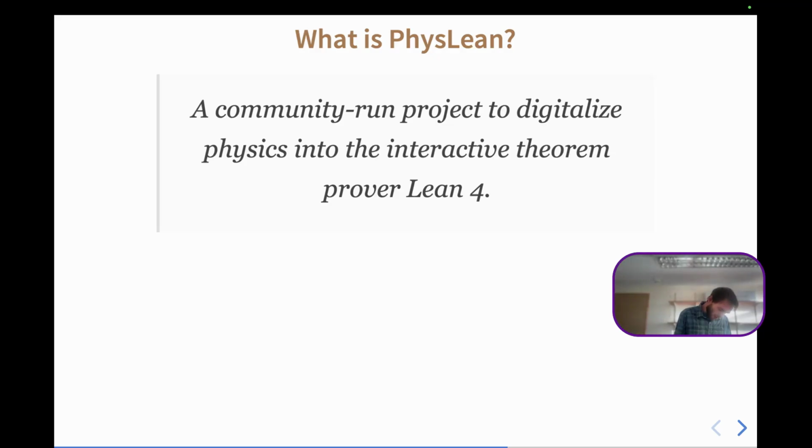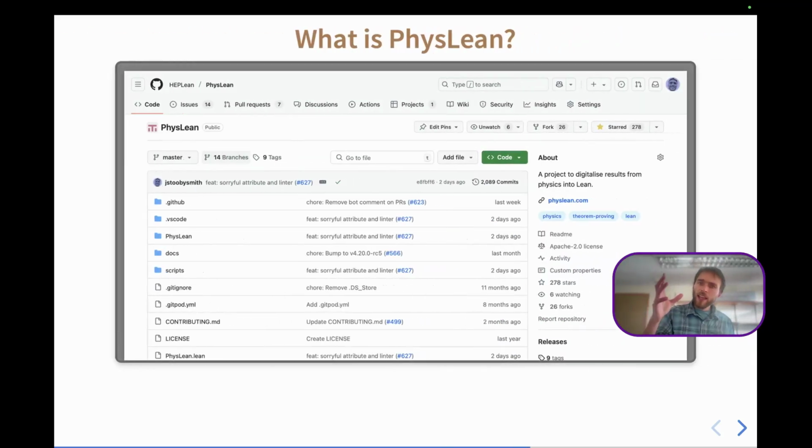And I want to really emphasize this community-run thing. This is meant to be a community project. This is open source, which means that anyone can contribute to it. Anyone can come and suggest a change to the project, add to it, edit it, and discuss the direction that it goes and the protocols that we use behind it. It is basically like Mathlib to formalize physics. It is what is called a GitHub repository. GitHub is this platform that you often see open source software on.